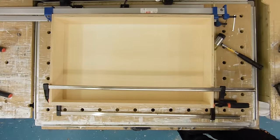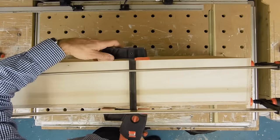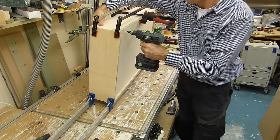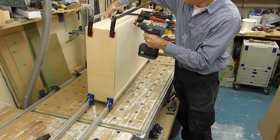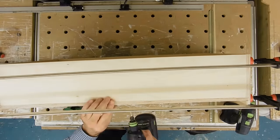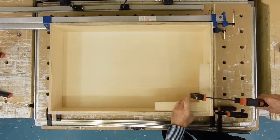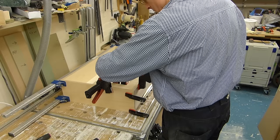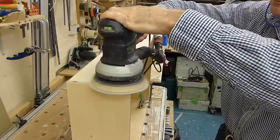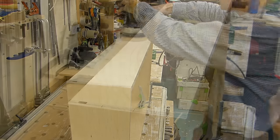Making sure it's sitting nice and flush. With the clamps still in place, we can flip the assembly onto its front, and with a belt-and-braces clamp in the centre, fix our half inch base to the drawer back with countersunk screws, before dropping the drawer back flat again and putting some corner clamps in place. Once set, we can release the clamps and give the outside of the drawers a good sanding to remove any excess glue or high spots.